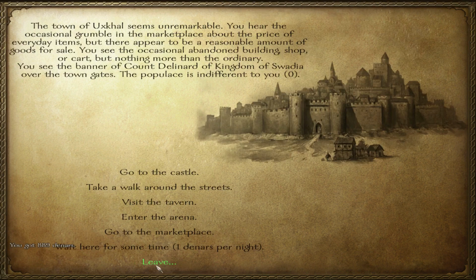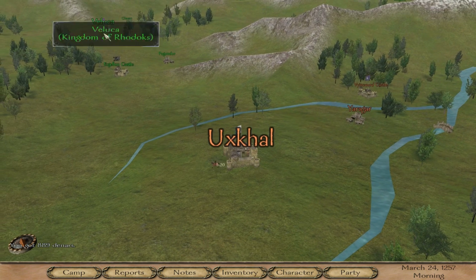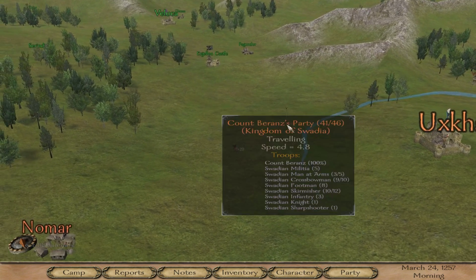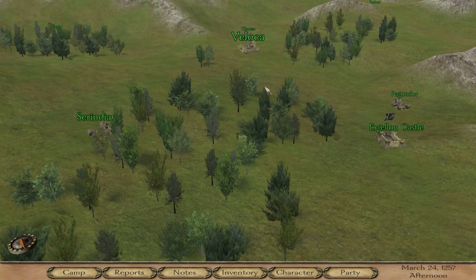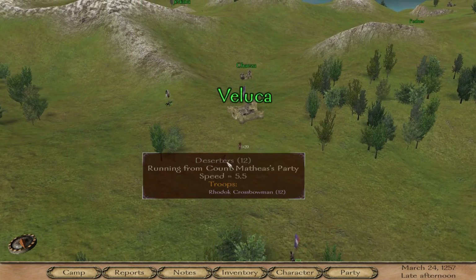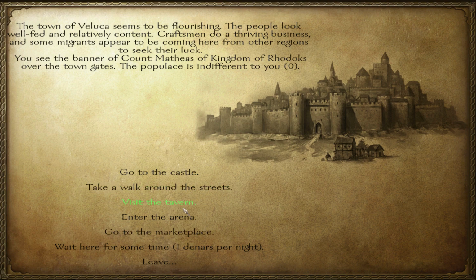Okay. What we're really looking for is a place that has a shortage of linen. And we'll go to Veluca to check on that. Here's Count Brands. I think when this starts off that they're actually at war with the Rhodoks. Swadia is. There's Count, oh, deserters. Luckily they can't catch me. Okay, so let's go to the tavern.